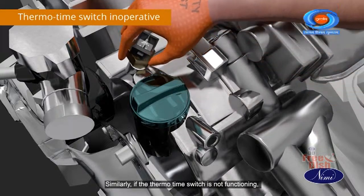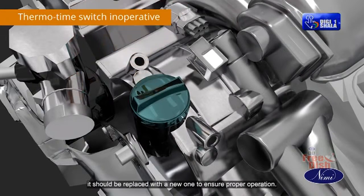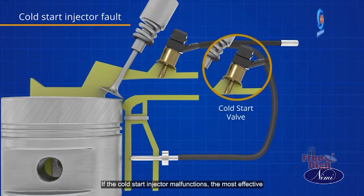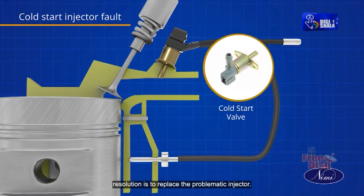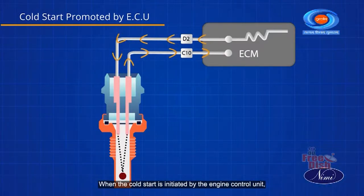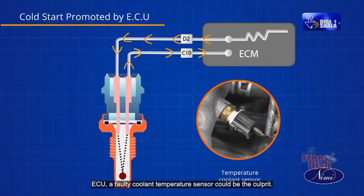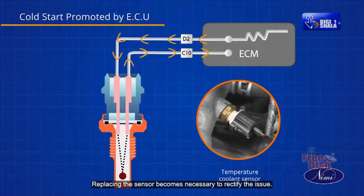Similarly, if the thermotime switch is not functioning, it should be replaced with a new one to ensure proper operation. If the cold start injector malfunctions, the most effective resolution is to replace the problematic injector. When the cold start is initiated by the engine control unit (ECU), a faulty coolant temperature sensor could be the culprit. Replacing the sensor becomes necessary to rectify the issue.